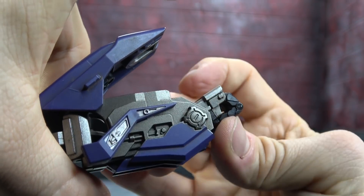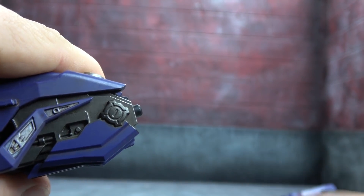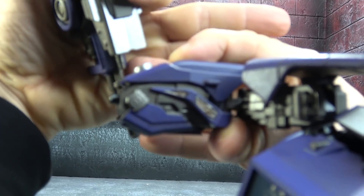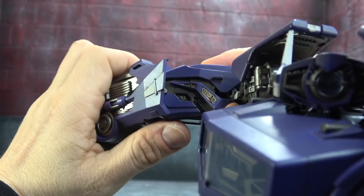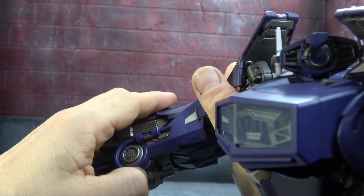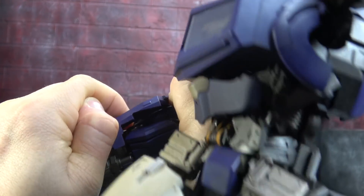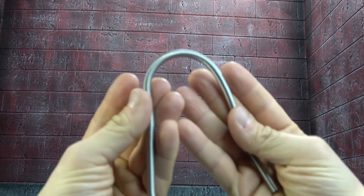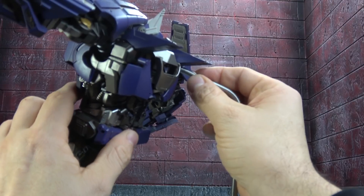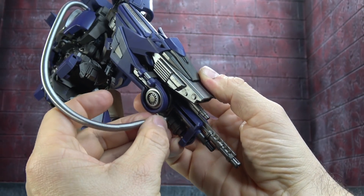Take the arm and untab this piece here. Fist up the hand, swing it around. This comes back down and exposes your tab or peg, and that will line up with this. You have this little circle piece here — that will go into this groove here. Then the peg will correspond to the female end on the gun itself. It's a tight peg, so not the best. He also comes with a spring — there's no paint on it, so you shouldn't have to worry about the problems that the Takara had. Good distance. You plug one in to the peg on his back, you can do it on either side, and the corresponding one is on the other side of the barrel. And now you've got him in service.